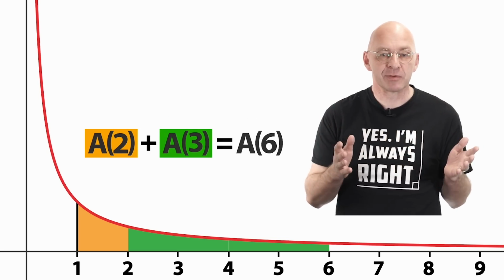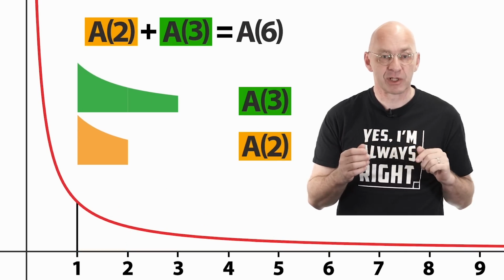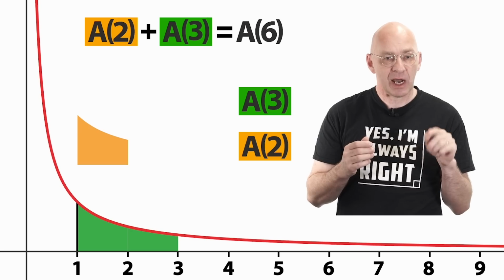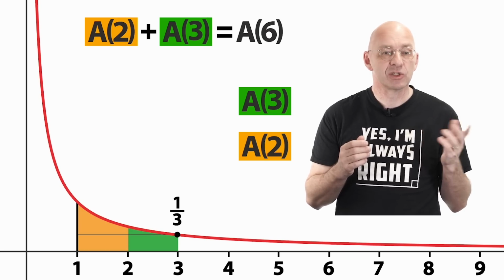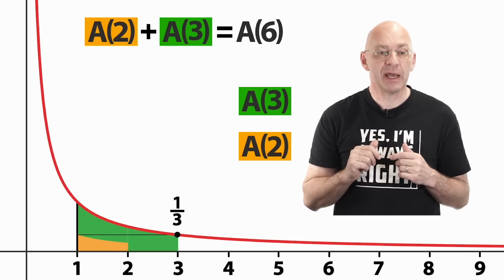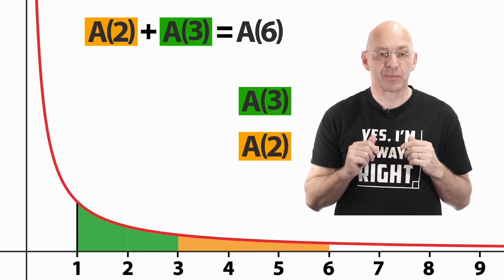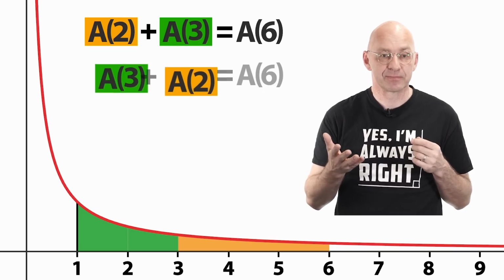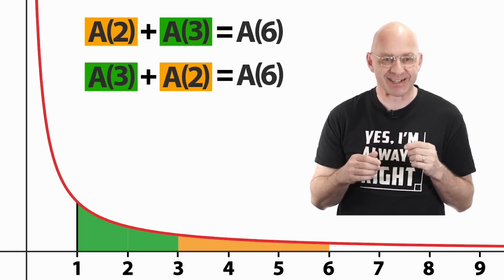Let's do a couple more experiments with this visual adding a la shapeshifter. First off, let's switch the order, so we begin with A of 3. So at 3, our 1 over x is equal to 1/3. Okay, squish and stretch by 3, and shift to align. And as expected, we get A of 6 again. Although we know why this works, it still looks pretty magical, doesn't it?